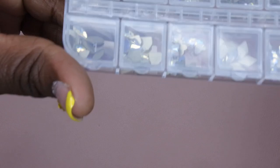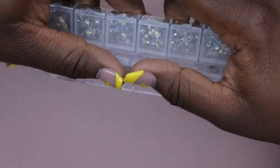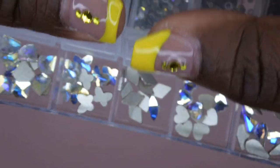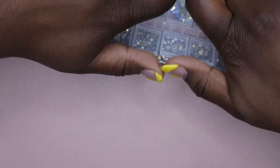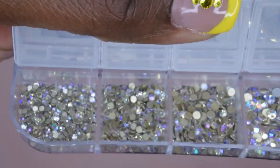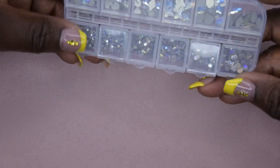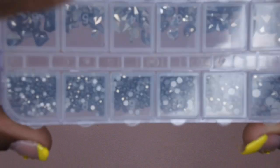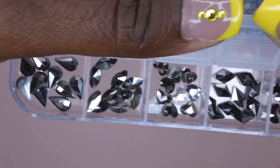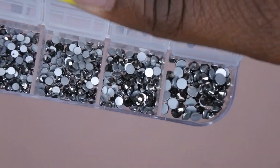I'm going to go through and show them individually. The first one I believe are called moonlight crystals — these are crystals that have a really beautiful light blue shift to them. They kind of almost look clear but they have that light blue shift. I love that it came with all the different bigger rhinestones as well as the smaller ones. These are really pretty, I love the shine and sparkle on them. I really like rhinestones that come in these little 12-grid things because it's like a mini bling box.